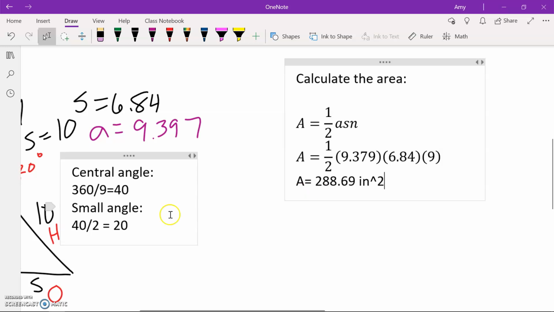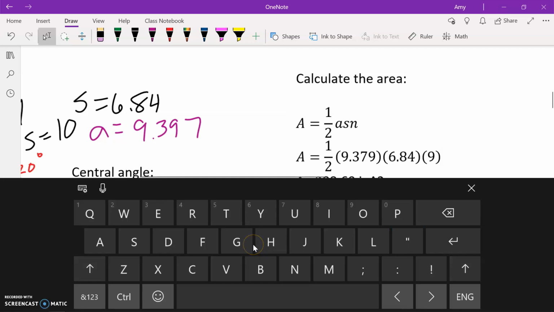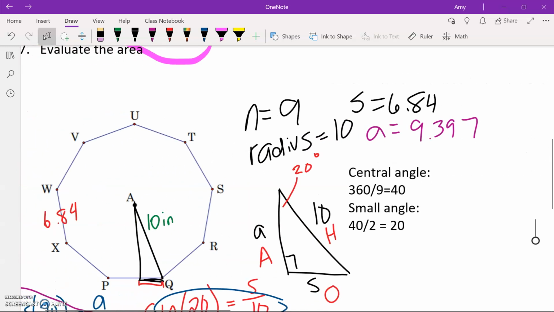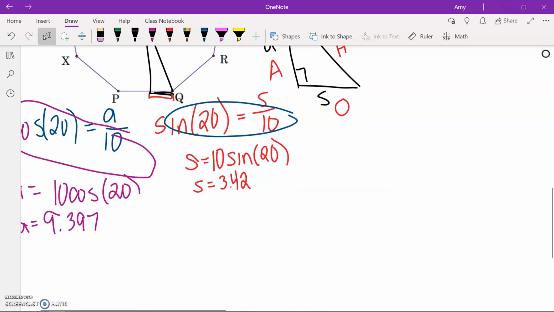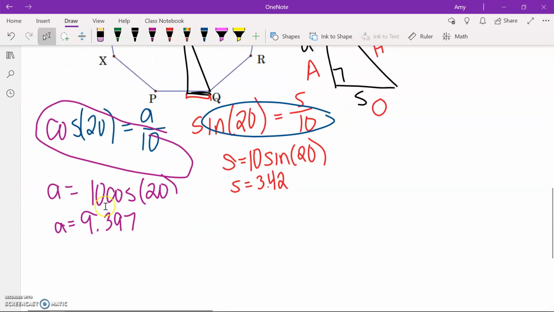So you notice how it is a long problem. There are a lot of different steps involved, but each calculation does not take us very long. It is just putting all those calculations together that can be difficult.